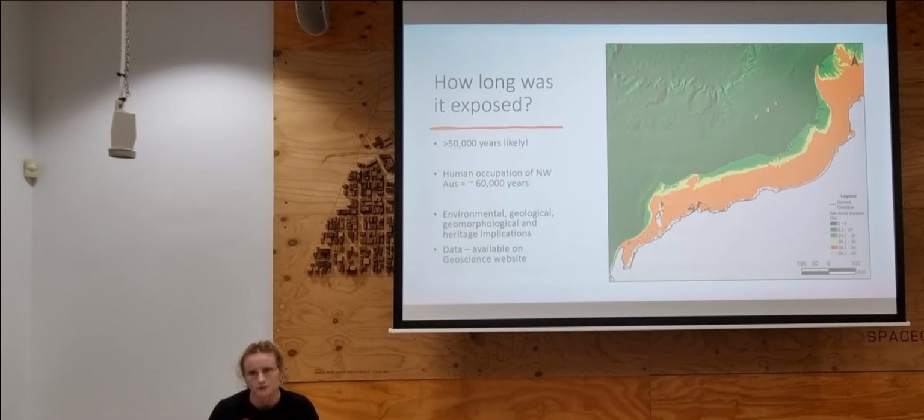Not only is this useful for heritage, but it can be useful for environmental, geological, and geomorphological applications. A lot to do with how the land may have weathered because it was actually exposed, which we may not have realised before. The elevation data I'm using for this is available on the Geoscience website. It's a combination of some industry bathymetry and some satellite-derived bathymetry made by Lebrec, who just finished his PhD at UWA, and there are some really good elevation data sets he's made. They're fantastic.